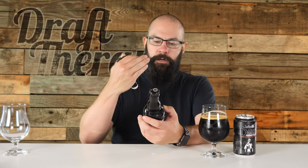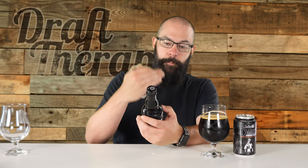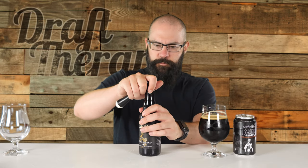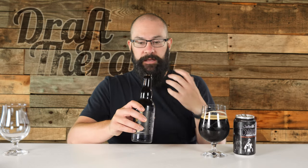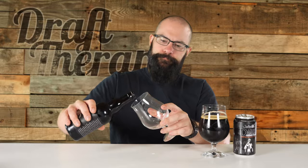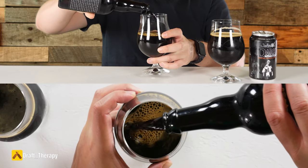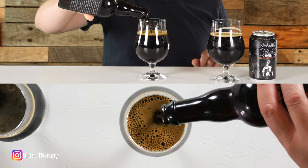I'm going to go ahead and open the Jackie O's Bourbon Barrel Aged — it always throws me off because it's called Bourbon Barrel Dark Apparition, not Bourbon Barrel Aged Dark Apparition, but that's not technically what it's called. Let's go ahead and crack this. Setting it to the side and putting a nose on the bottle, I'm getting a lot more of the bourbon characteristics — it's almost like a coconut kind of aroma. Big, big bourbon notes out of the bottle itself. Let's go ahead and pour it. It's coming out actually a little bit darker than the canned version.